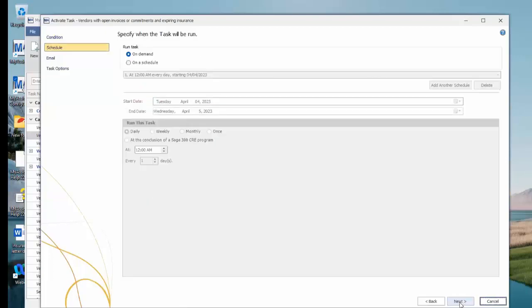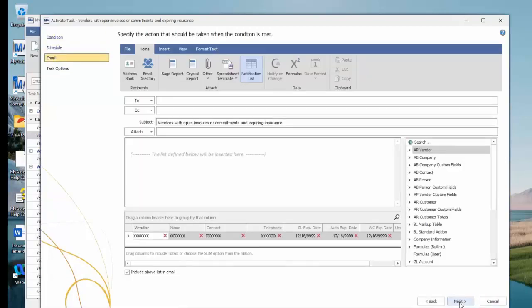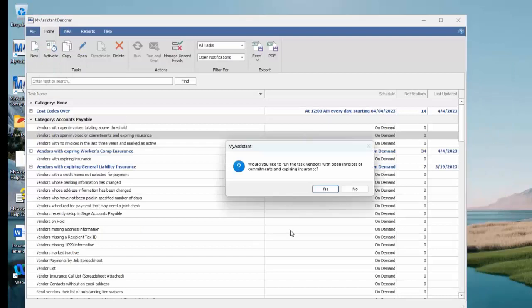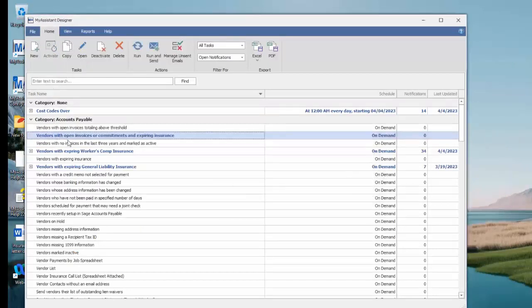And so what they'll do is they'll go in and create a pre-built one, send it to yourself, put your email address in here, see what it looks like, and then go back and change it and say, okay, this looks great. Now I want to open this up, but I only want to change the condition to do this, or I want to see this in the body of the email, or I want to attach this report. So they'll use the pre-built tasks. And I think we ship, don't quote me on this, over 200 pre-built tasks for you that you can activate, play with, copy, what have you. So that's the fastest way that we see people get going.